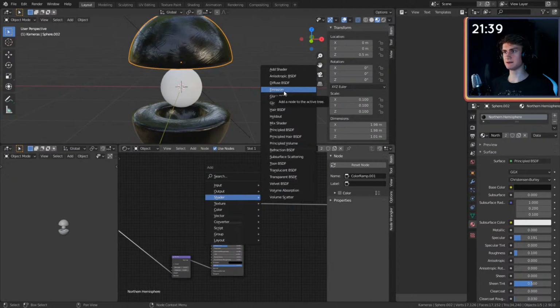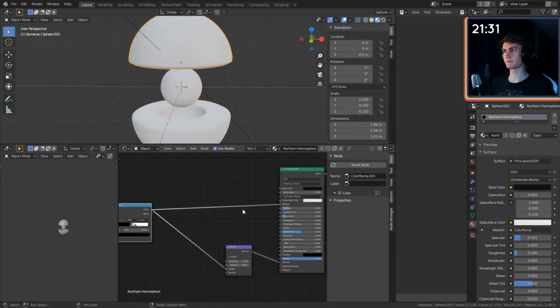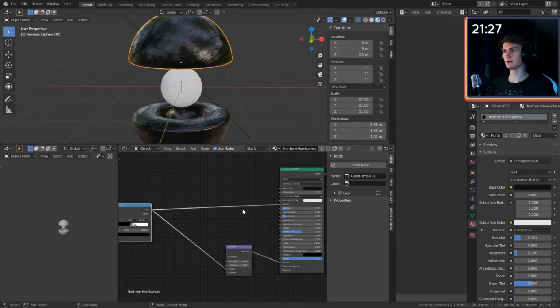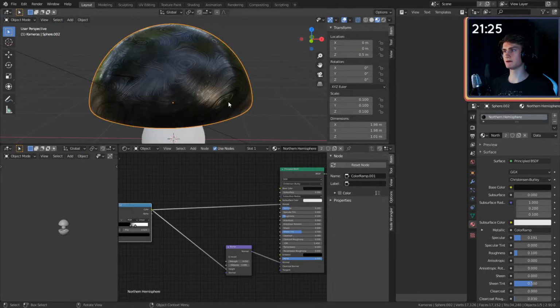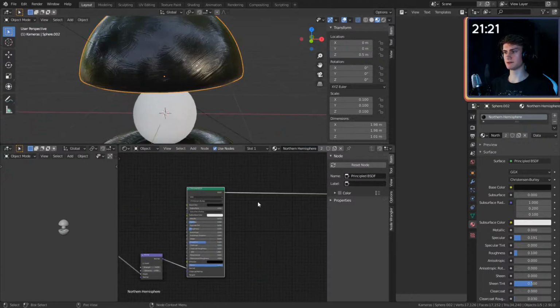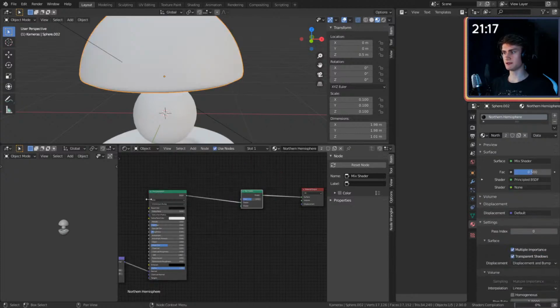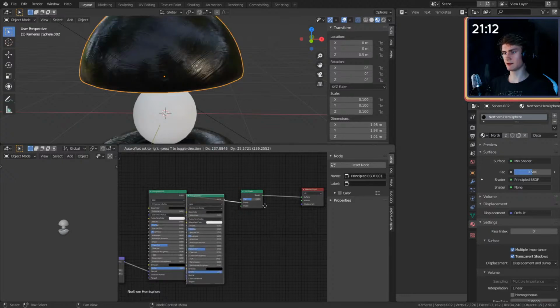Mix a different... Oh, actually, we can just use this and plug this into the metallic. Yeah, metallic. It's loading, I guess. Yep, it is. Actually, it's just easier to use another shader. So you go in here, shader, mix shader. Use another principled BSDF. Lagging. Oh, there you go.